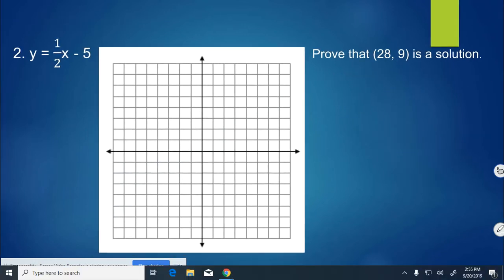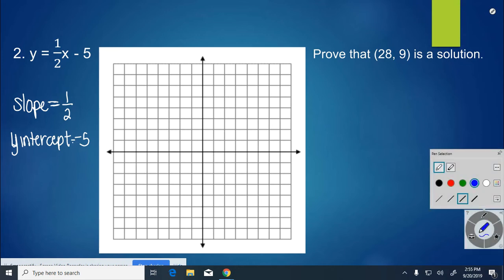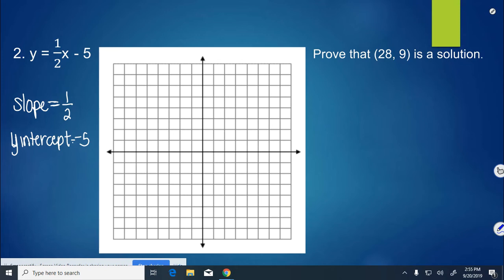Okay, so here again, we have y equals 1/2 x minus 5. So we have the same slope as what we had in the last one, but we have -5 as our y-intercept. So if we start at our y-intercept down at -5, 5 below the origin, we would go up 1 over 2, up 1 over 2, up 1 over 2, up 1 over 2 one more time, and down 1, left 2, down 1, left 2, down 1, left 2.